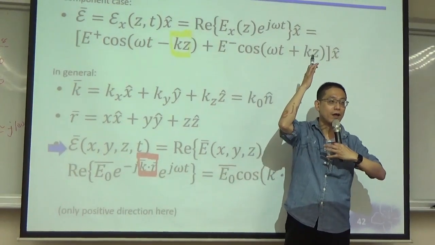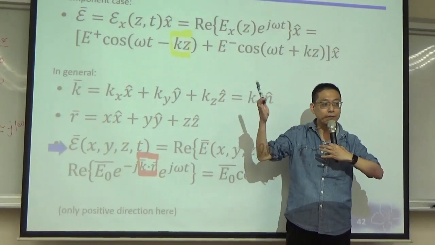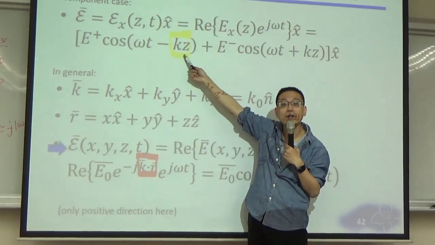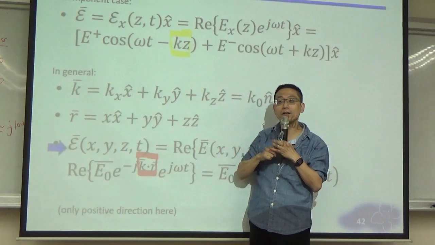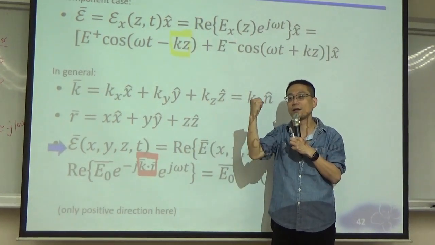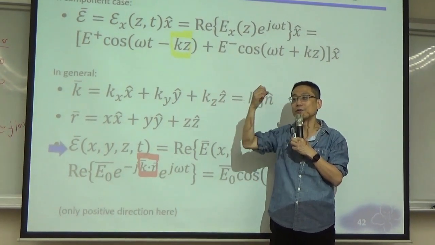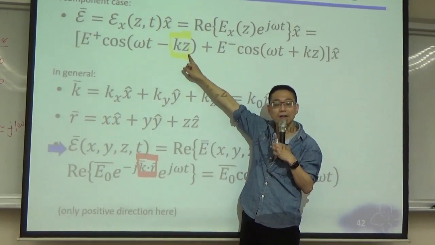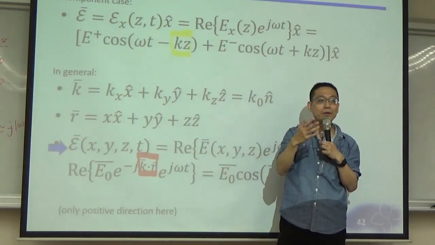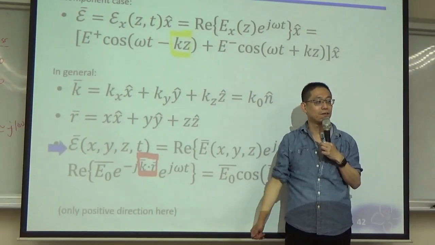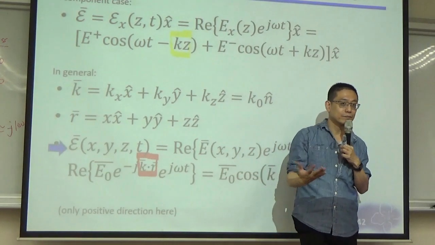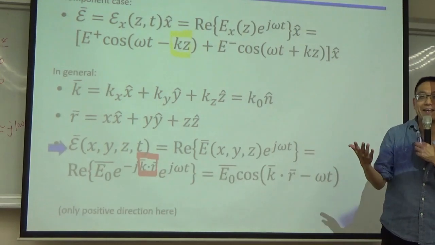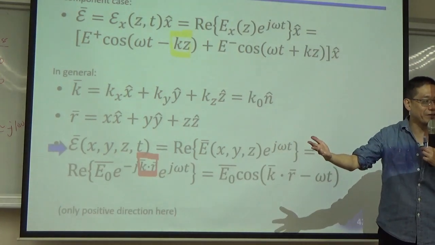You have different k for x, y, z. You have different position. Z is the position. Z equals 0 means at the beginning, z equals 1, and you change the position. Z is where it is. Okay? Now r is not only z but also x, y, z. Okay? General. So we can start to say more. Can we? Please?